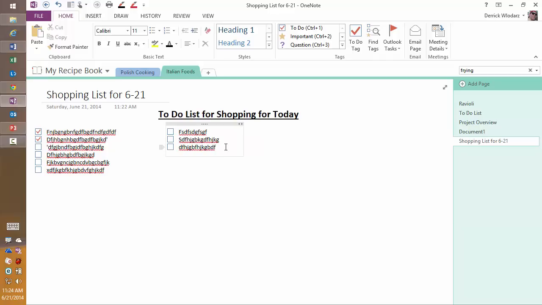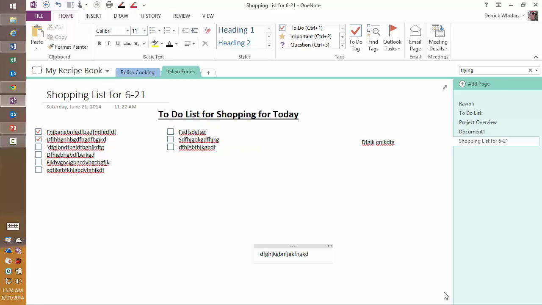And text boxes in here are unlike Word, where everyone knows how Word works, right? Word likes to have everything lined to the left, and has a very tight fashion in terms of how items are controlled, and you have to add extra spaces to give yourself extra space. OneNote says, put text wherever you want it, right? Anywhere you can put a text box on a OneNote page. You don't have to worry about margins.